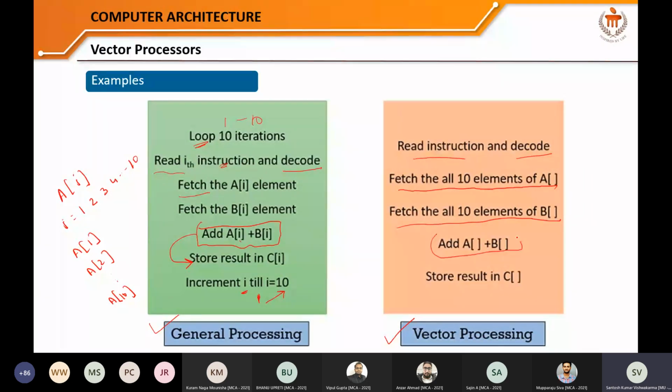So there is no loop; in a single instance you have all 10 and 10 over here. Now you can perform the addition and store the result in C. So you can see the basic differences. This happens 10 times in a loop, and this is without a loop, because it happens in a single instance. So I hope, learners, you got the basic idea that here everything goes one by one, while here in a single instance we execute all.